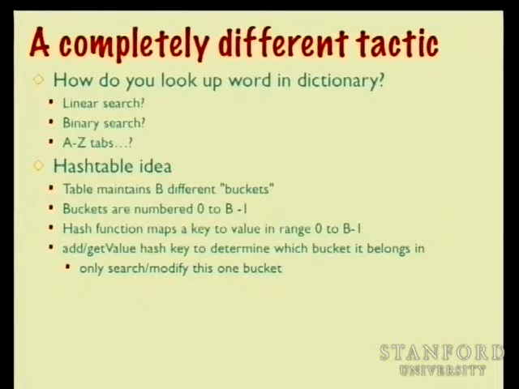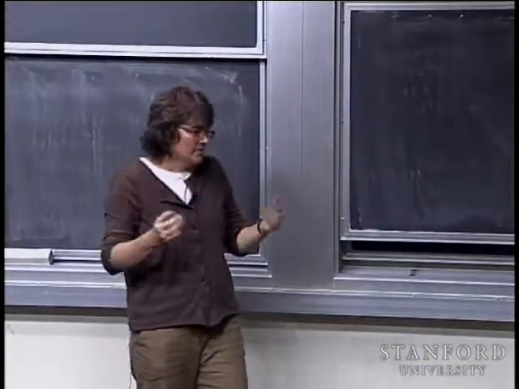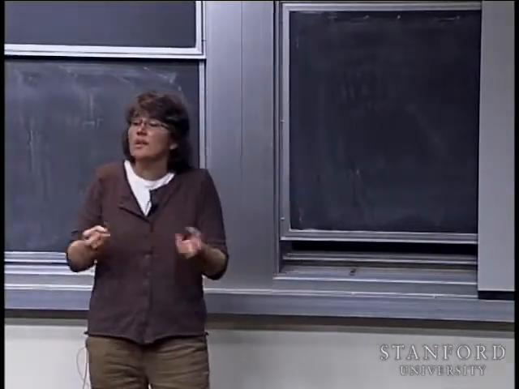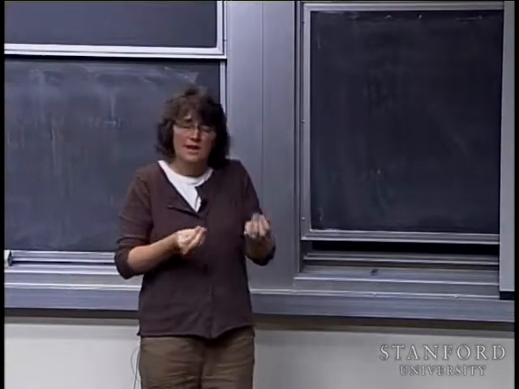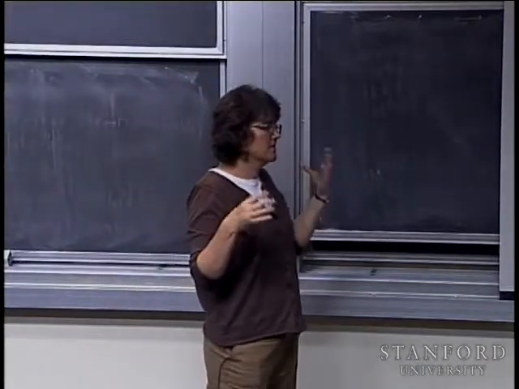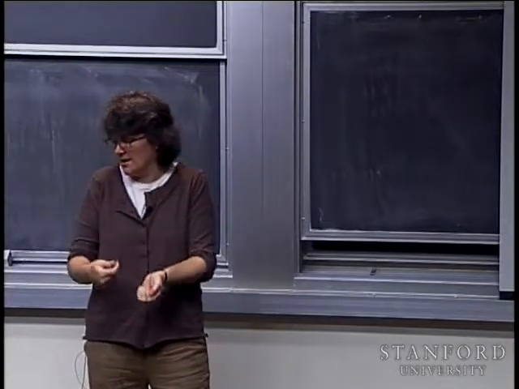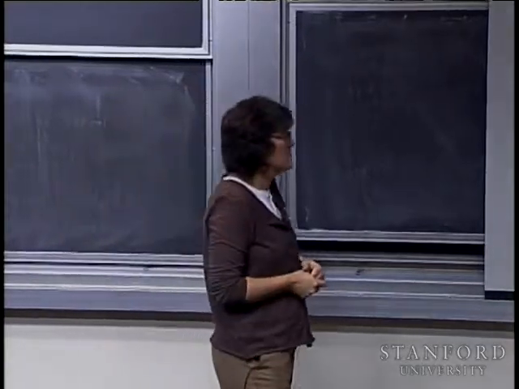So maybe I did it by the first letter of your last name. I could say, well, everybody whose last name begins with W goes here, and everybody whose is B goes here, and so on. Well, when somebody comes to me, then I don't have to look through the B's. And if you have a class of 200 students, and you have 26 letters in the alphabet, then you think that if it were evenly divided across those letters, which it's not going to be in practice, but it is a thought experiment, right? There'd be about 4 people in a bucket, and it'd be pretty fast. You just look through the bucket and find the one I was looking for.